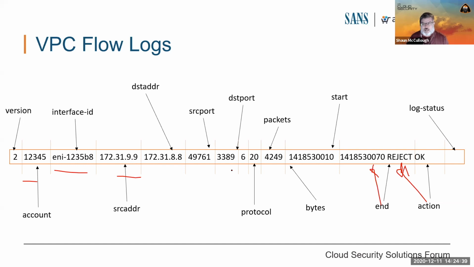Now, here we got a destination port of 3389. So that might tell me, hey, which service is this trying to hit? But in actuality, I don't really know the service. I just know the port. Since VPC flow logs really don't look at the packet content itself, I can just say, hey, this is probably RDP or whatever service based off of the destination ports, but I don't really know unless I've done a good job of ensuring that only certain services are running with standardized ports, which we're hoping we're doing inside your environments. The number of packets, start and stop.